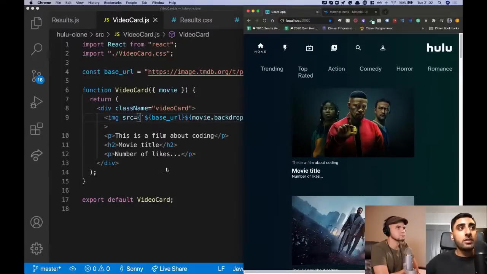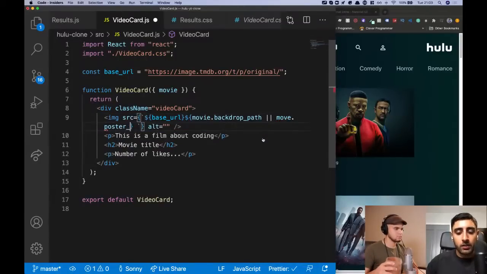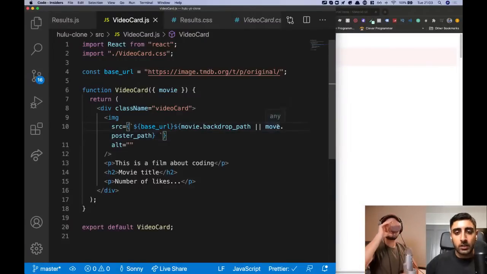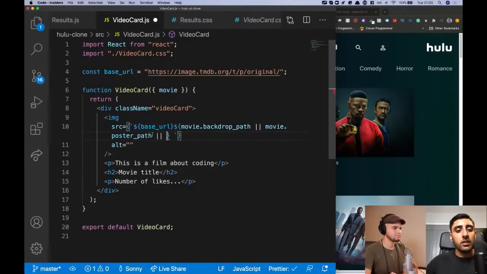So that's working. But some films, guys, don't actually provide a backdrop path. So what we can do instead is say, if there isn't a backdrop path, go ahead and try to find the movie dot poster path. I saved you a bunch of time and looked for that. Some of the movies which didn't have a backdrop path had something called poster path. This is just saying either use this if you can find it or fall back to this. And you can actually keep on chaining. You can say after that, if they don't have that, use this, or you can put a placeholder there, which would be a kind of clean solution.